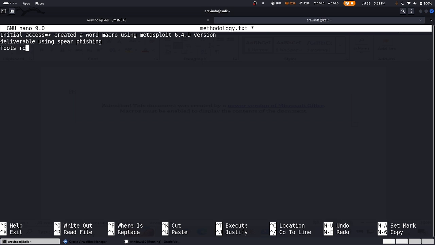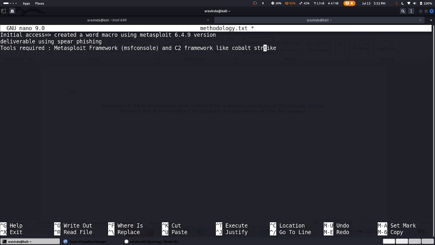So that is spear phishing, and the tool required is Metasploit Framework. So the msf-649 or msfconsole is the tool which is required. I just named it as msf-649 so that I don't get mixed up with the msfconsole. And we require a C2 framework if we need to bypass certain antivirus.